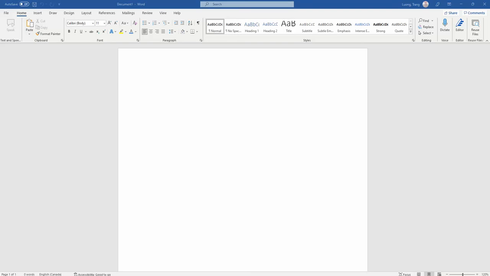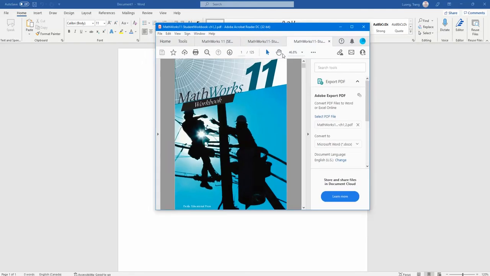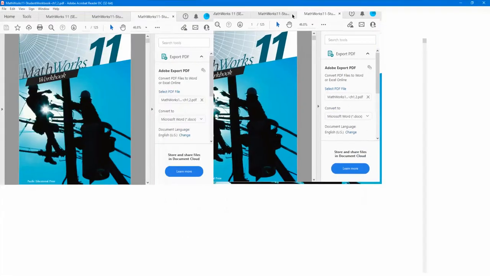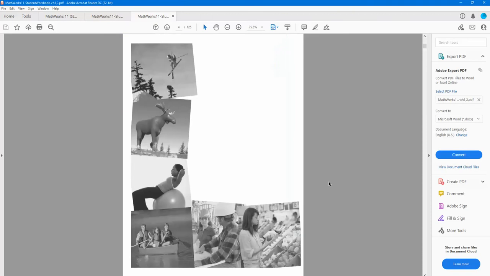All you have to do is open the workbook. This, for example, is a workbook for chapters 1 and 2.